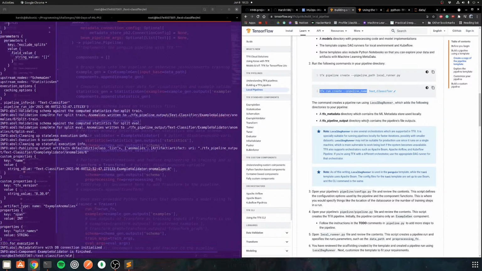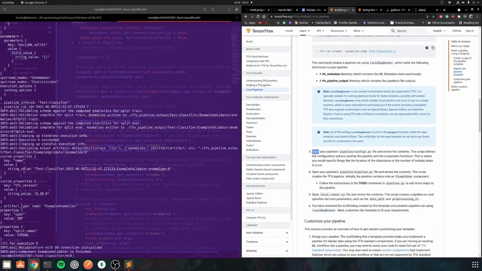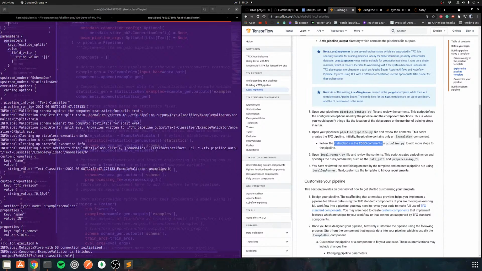Okay, what's the next step? So I run the TFX pipeline, and then what's next? I review the contents in configs, open my pipelines.py and review the contents there, follow the instructions in the to-do comments, open local runner, and then I just have to run python local_runner.py.